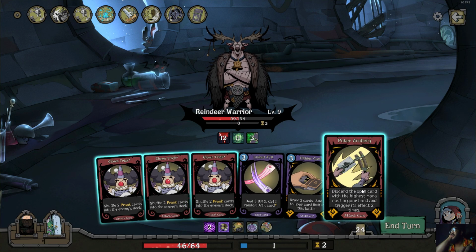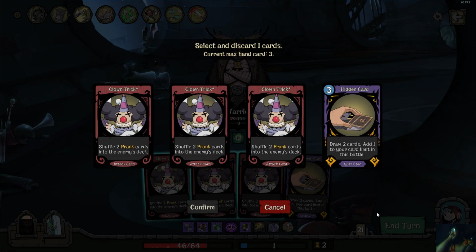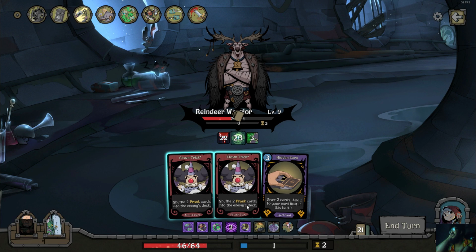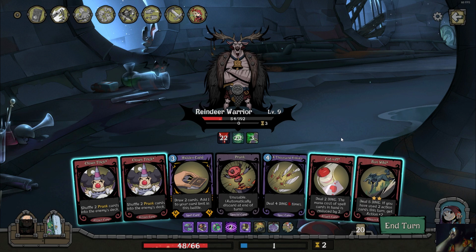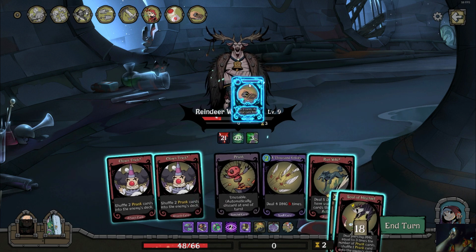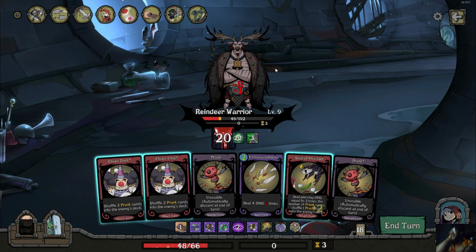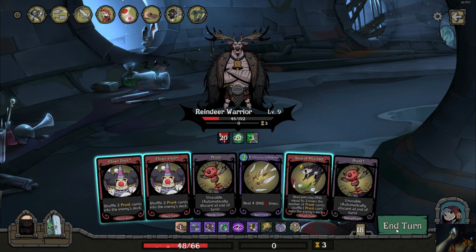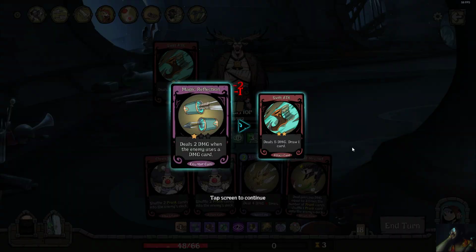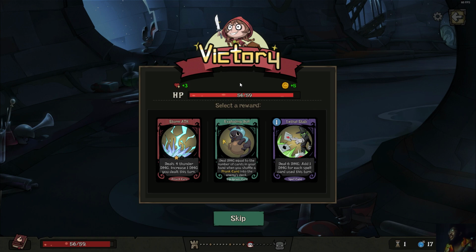Poison. I'll get rid of this guy. There we go, that's amazing. Not bad. Wanna team up? Get rid of that evil tavern.